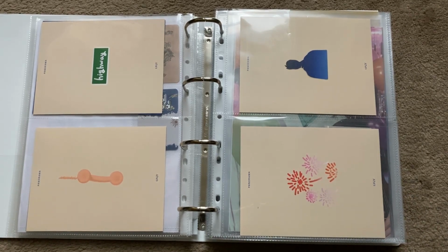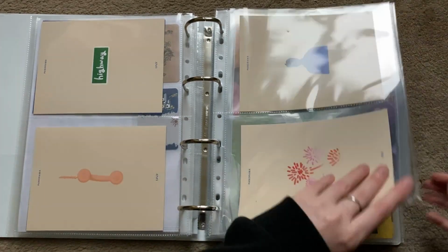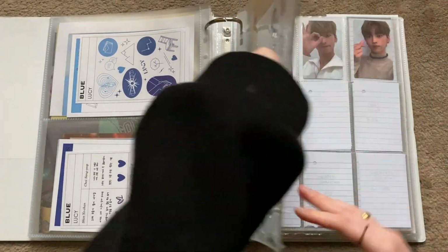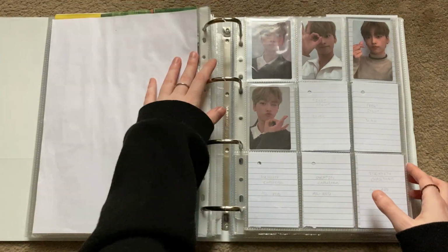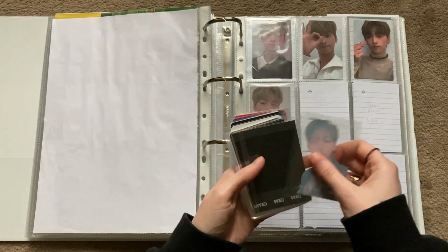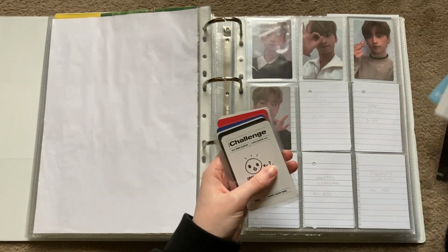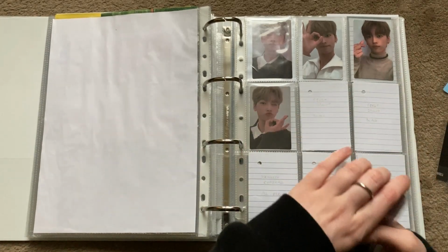Now we move on to Wei. And I have so much Sukwa. So much. So go all the way to the back. So for Sukwa, we have your pre-order benefits, your album pre-order benefits, and then these are all for challenge. So let's have a look.